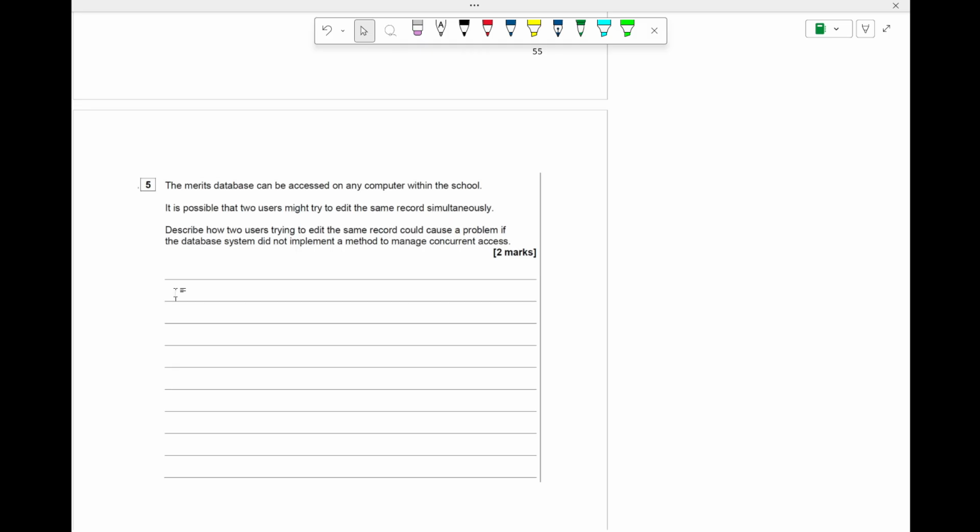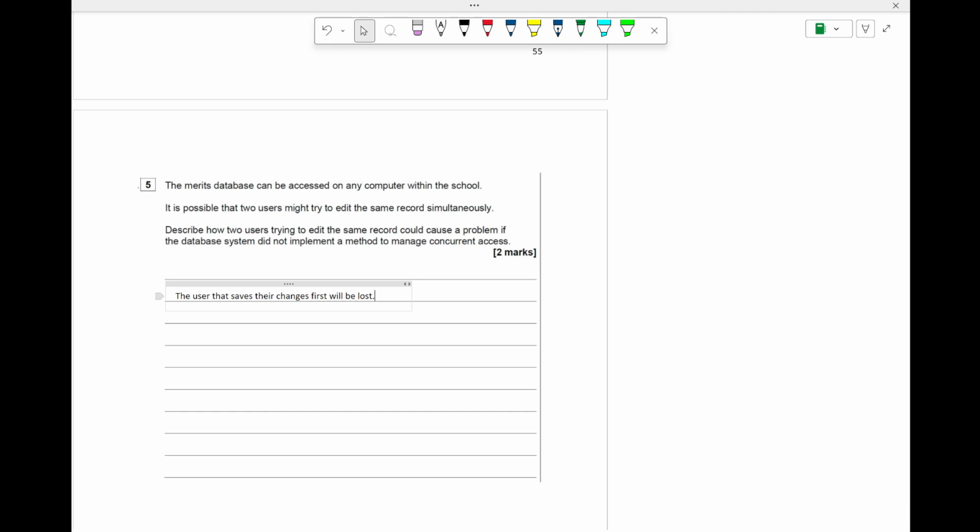So the user that saves their changes first will be lost, or could be lost depending on what they do. Now that's it basically. So the update, there's not a lot more you can say about that.